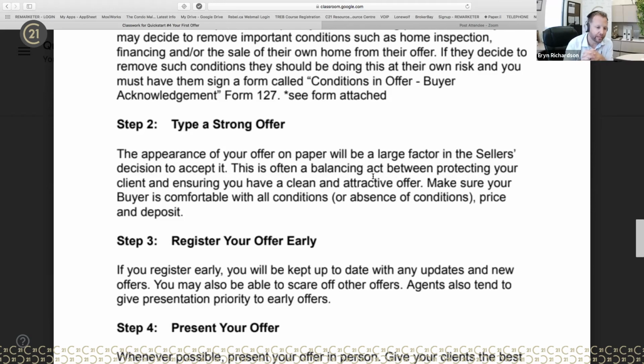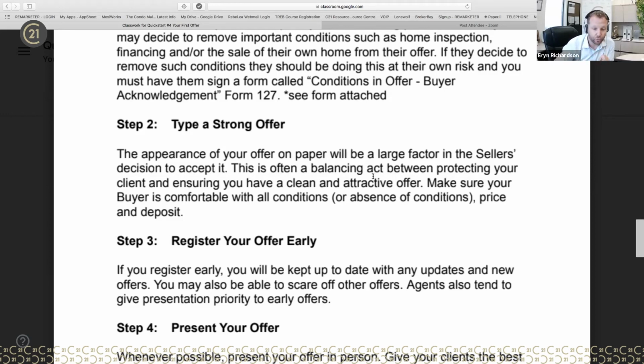I do think, based on where the market is, and the fact that, yeah, maybe it's a little bit higher than the last one went for, but you just set a new record in the area, and that's not a bad thing. The next one tomorrow is going to go for 10% more or whatever. So I'm very happy that you went with that price, and I'm very confident that the way the market's going, you're making a great decision. 10 years from now, you'll never remember you paid $10,000 more than you thought you should, right? You're just going to be happy that you were in that house. So make them feel comfortable. You will have buyer's remorse tomorrow. We all do, but don't worry. I think we're doing the right thing.